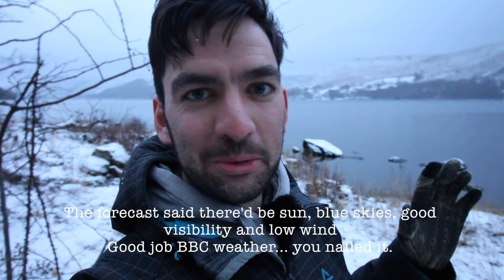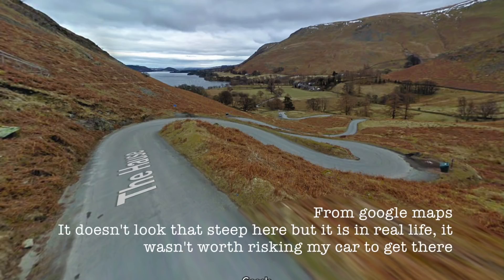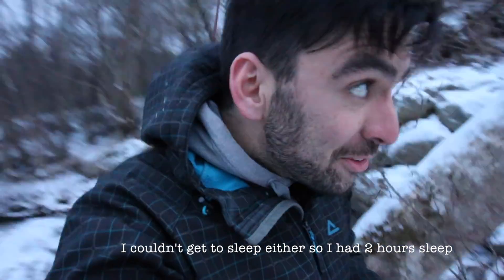I'm back out doing some more landscape photography. This wasn't the plan for today — the plan was to photograph the deer, but we couldn't make it up the road because although it's not that bad here, the road isn't gritted. It's sort of in the arse end of nowhere, and there are four or five hairpins to get up with just no chance. So we got up at four o'clock and I'm not really in the best of moods right now, but I'm trying to make the most of it.